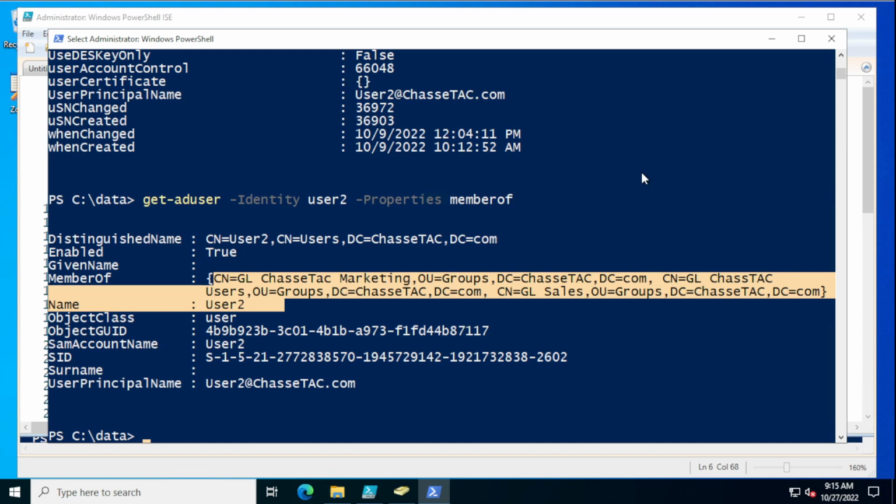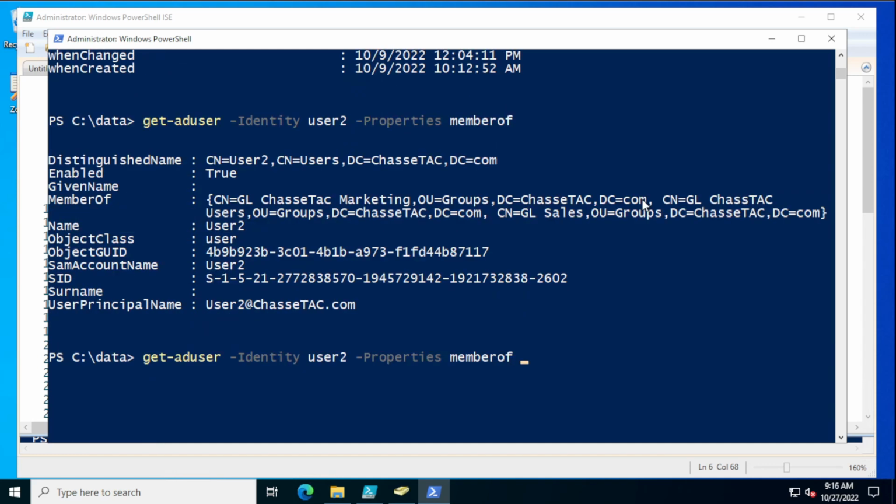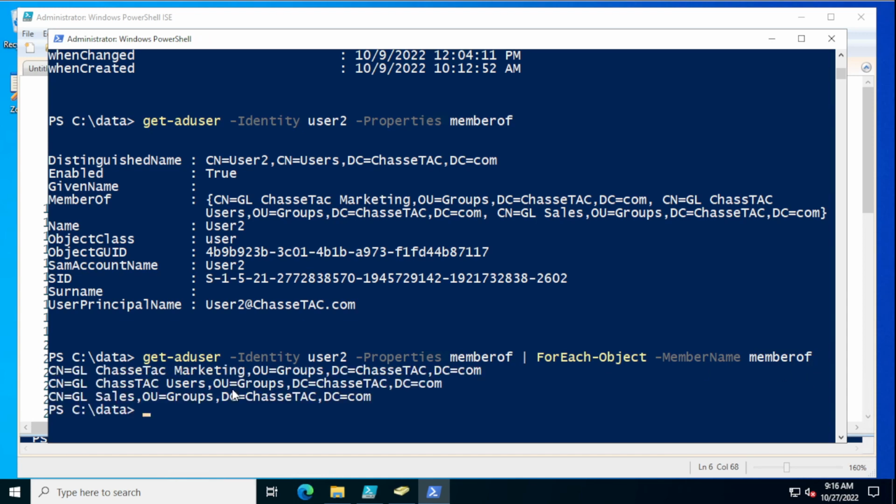So I need to enumerate those. You could do this really simply by sending it over to ForEach-Object and saying MemberName MemberOf. Basically, what property do you want to grab the values of, or what method did you want to launch? In this case, I want the objects that are in the MemberOf property, and so I just get those in their raw form.